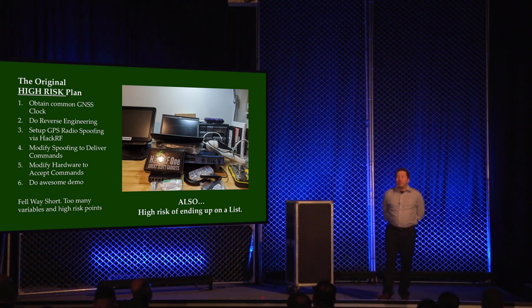I have been unable to dump firmware from it, but the module itself only accepts valid GPS stuff. Once again, for this proof of concept, I control the horizontal and the vertical. I control both the sender and the receiver. All right, so I've got a lot of play here.